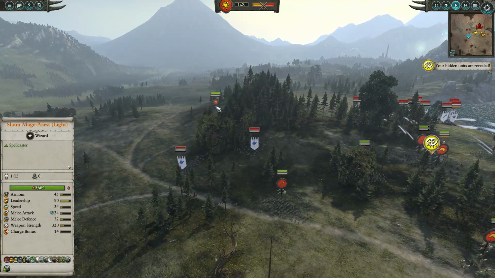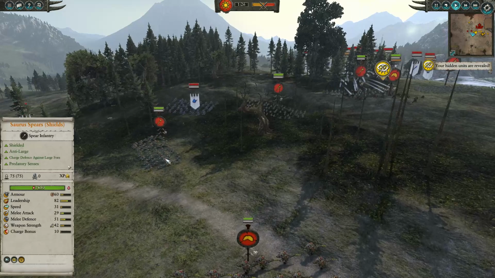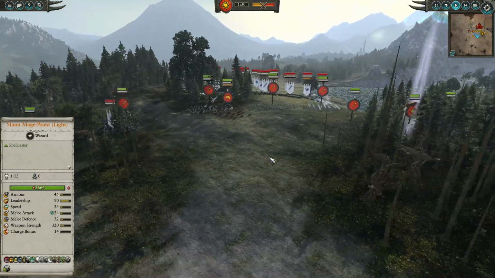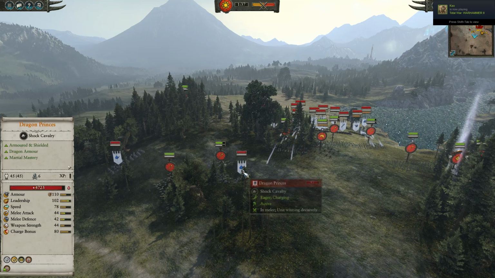As we can see, I managed to slip in the Feral Cold Ones round the back, but in come the Dragon Princes for a little charge here. I'm going to be trying to counter with these Saurus Warriors with spears, and the Horned Ones are here getting ready. Now the Slann is starting to float his way out from the trees. He's trying to go over to this left side so he can drop a nice net on these Dragon Princes.